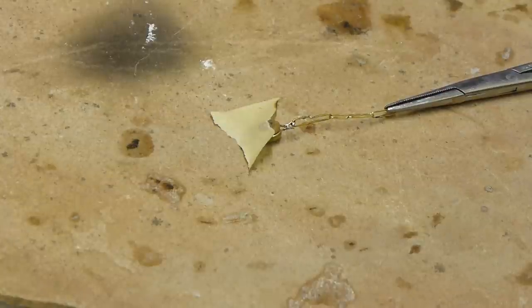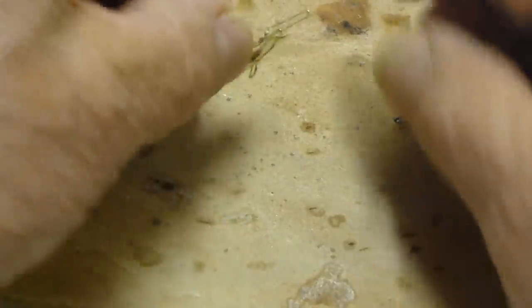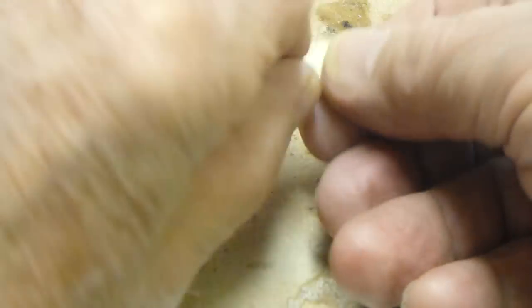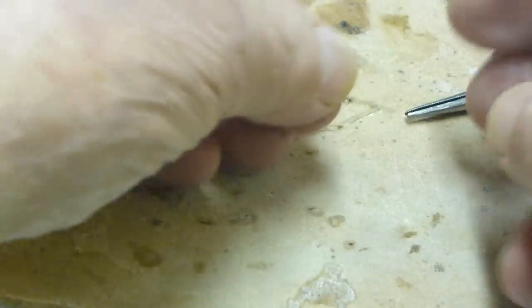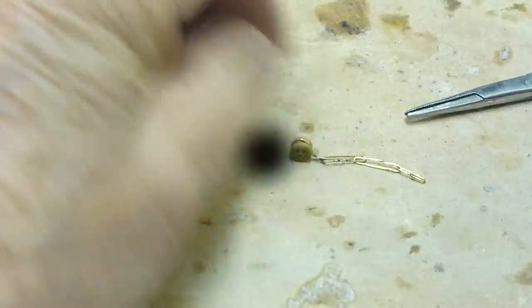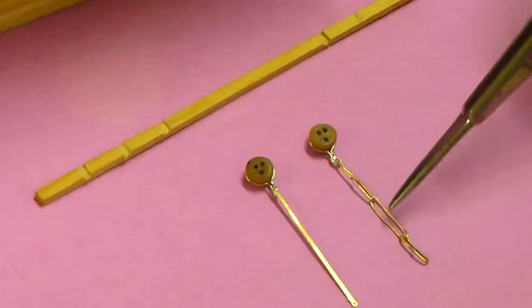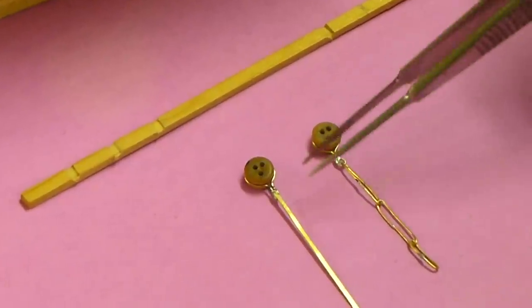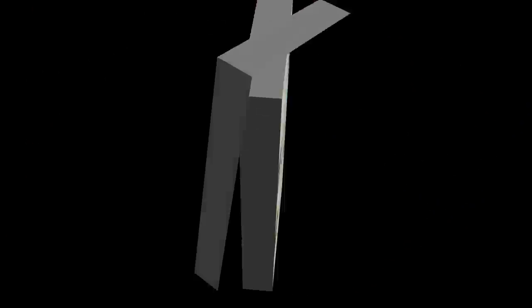This is what it looked like after I was finished. I'm a little clumsy here I'm sorry. But the pieces came out pretty well and good enough for my demonstration purposes right here. This is where you can see the joints of the chains and the joint of where the bar was soldered through the deadeye.